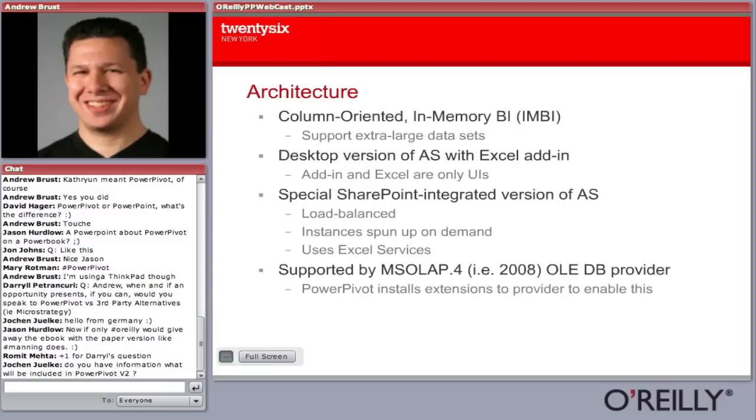And then up on the server, there's a SharePoint service application implementation of PowerPivot, and it allows for load balancing and instances to be spun up on demand and so forth.